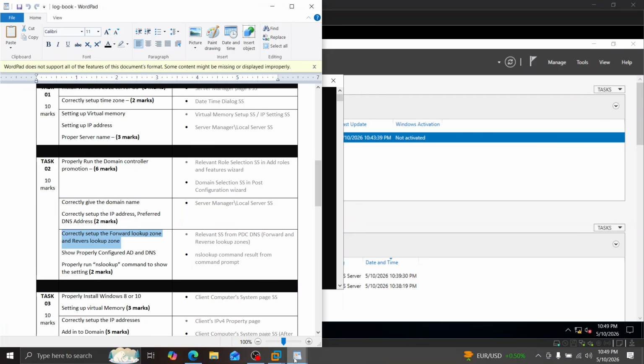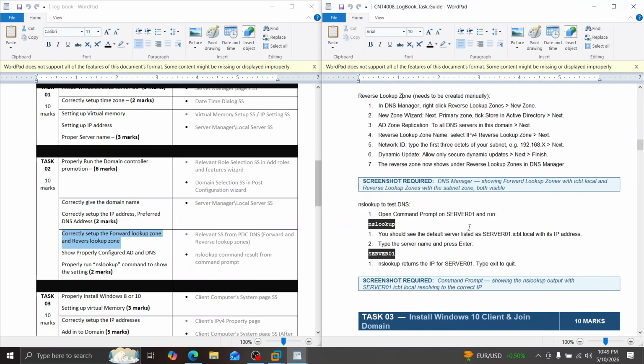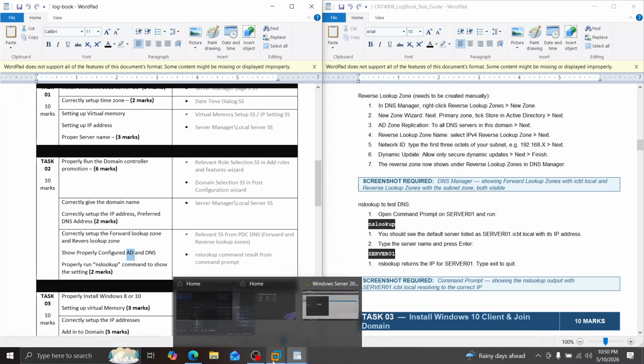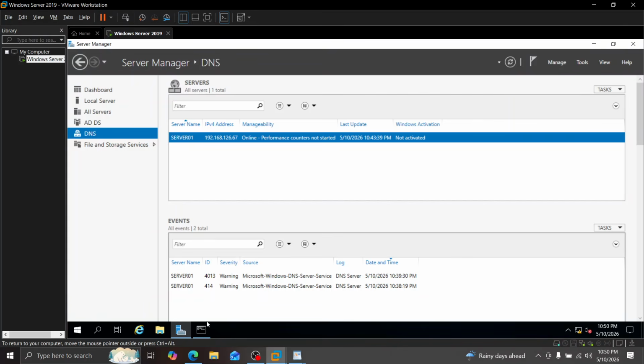I think we should now do the nslookup. We have set up the DNS, and I don't know what this active thing is. I think this should be Active Directory. So AD zone replication. What the heck is AD? I don't know what AD is.